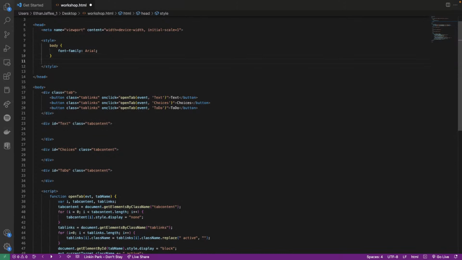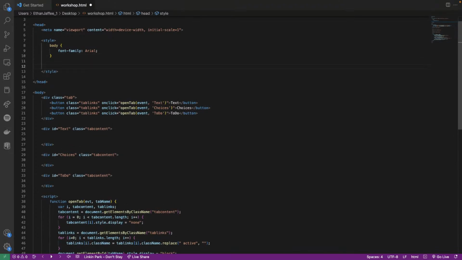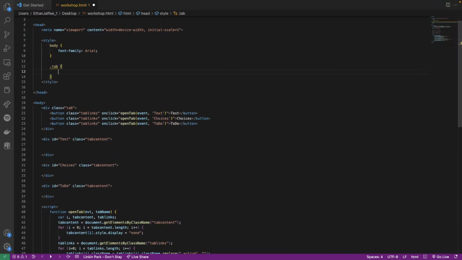After that, we're going to style the general tab. And inside of that, we're going to do a few different things.